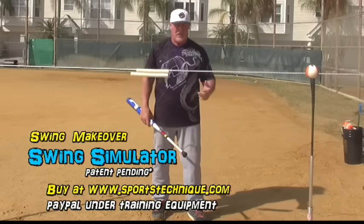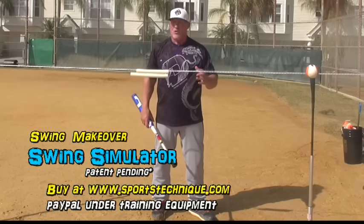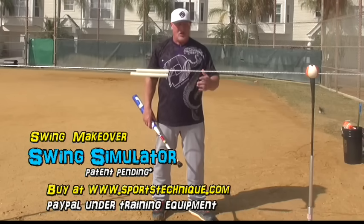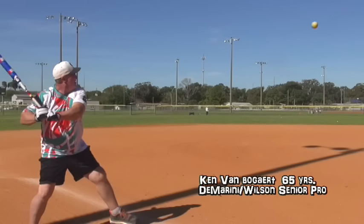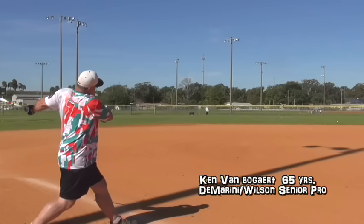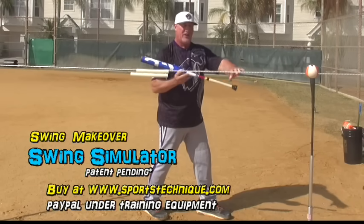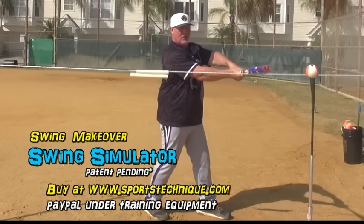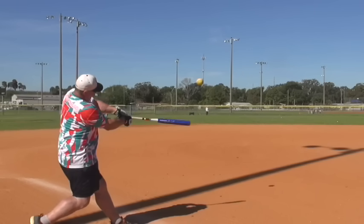Coming back from my back surgery two and a half years ago, I found that I thought my rotation was weak and was really struggling to get back to form. I'm hitting good this winter, feeling better, rehabbing. And I'm finding that I have to feel a lot more linear in this creation of an extension of lag. When this hand can go no farther on the stab without veering off, the top hand just finishes through impact all the way to full extension. So the swing simulator is phenomenal for doing that — it gets you on the right hand path.